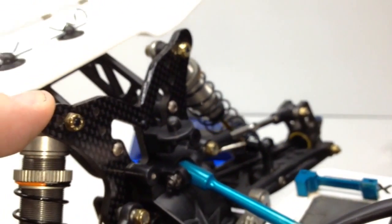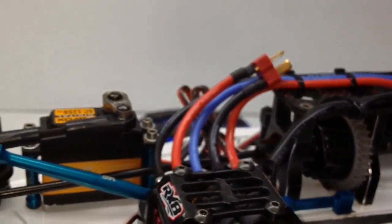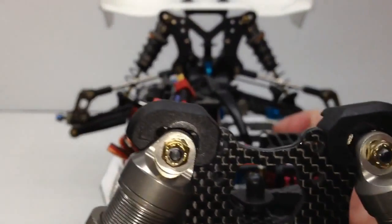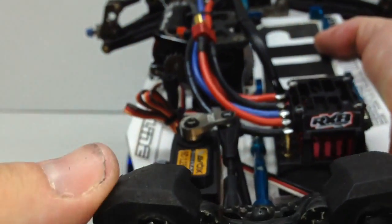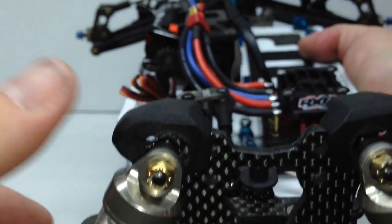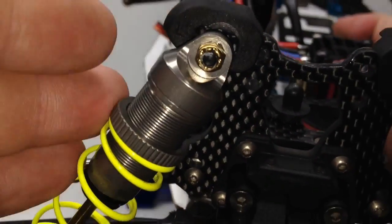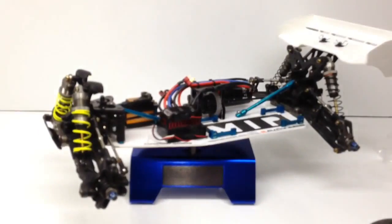I also did convert back to the TLR tuning kit carbon towers, and I'll show you why in just a second. And you'll see the RX8 over here. Pretty much all standard short course stuff. And you'll see the TLR tower in the front there. Now these little doohickeys here, these are actually from an HPI Vorza. They happen to fit on there, and that's just going to do a little protection there in case I do flip over, especially with testing and whatnot. So I have the same setup as far as shocks. I'm still running 50 weight in the front, 45 in the rear, and we'll just see how it runs. I have no idea how this thing's going to run out of the gate.